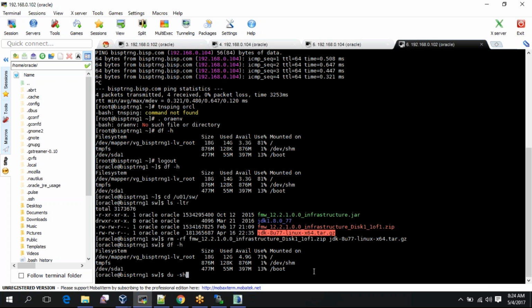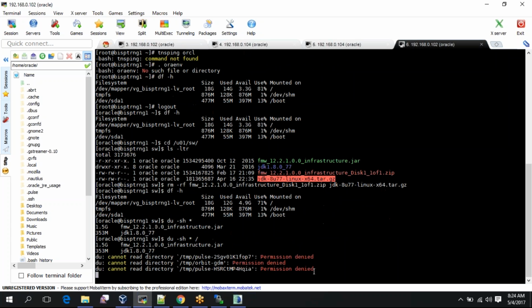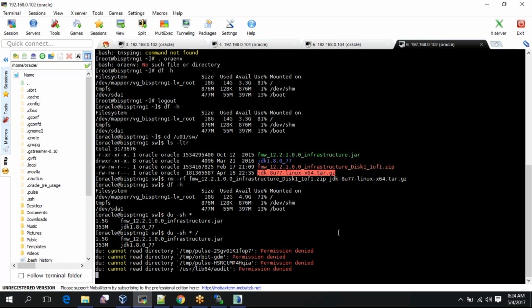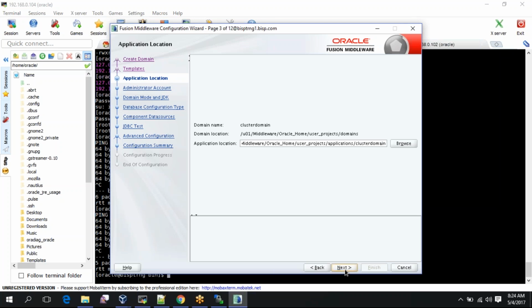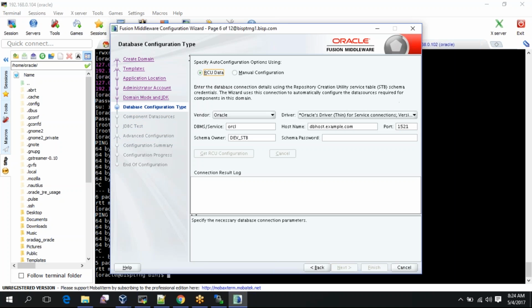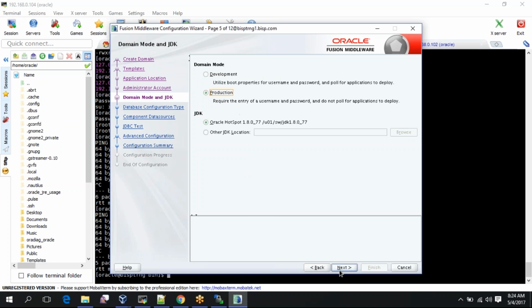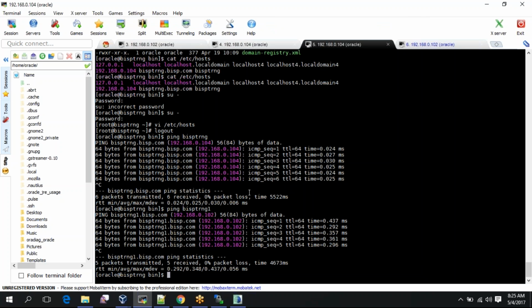And let me check what is being occupied. So I'm gonna check for here. It's fine, 1.5 gigs and all. DU. Okay, so I am low on disk space on that side as well, so it's not a good idea to create it. But let me test if it connects to Weblogic there. BISP.